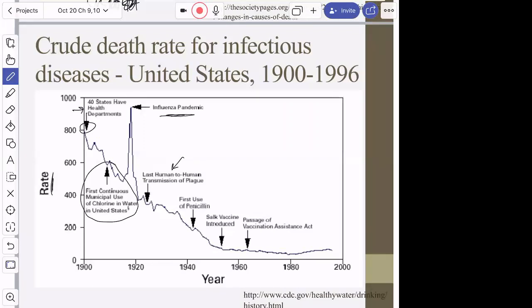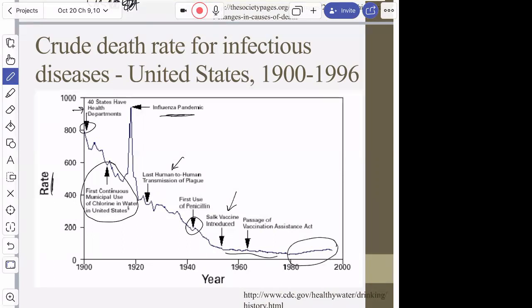And then here, mid-40s, first use of penicillin. Now we have drugs to treat our infectious disease. So hygiene, antibiotics, and kind of the third piece of the pie here was vaccines. So the Salk vaccine, that was one of the 2 vaccines that were developed to treat polio. So we got more and more vaccines here as time went on.